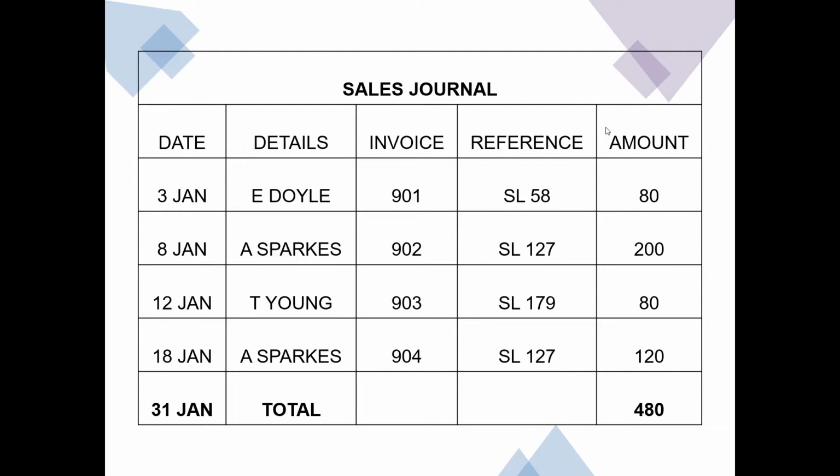So this is an example of the sales journal. You can see here we've got the date of the invoices. This is for the month of January. Details, these are the customers' names that goods have been sold to. These are the invoice numbers, so they're sequential as you'd expect. The reference number refers to their account number within the sales ledger. That would be more usual if you're using a computerized system rather than a manual one. And then the amount of each sales invoice is going in there. Now, the AQA syllabus actually ignores VAT or sales tax, as you might know in the US. So we haven't got any extra columns here for things like VAT or sales tax. So I'm now going to show you how the transactions are posted from the sales journal into the individual T accounts.